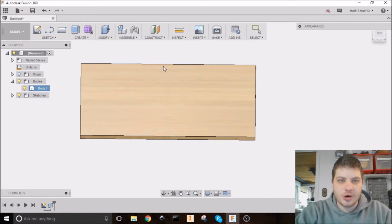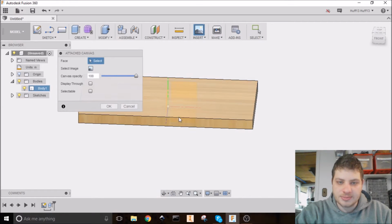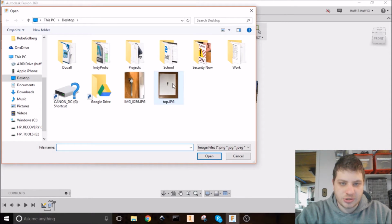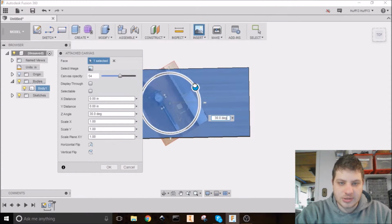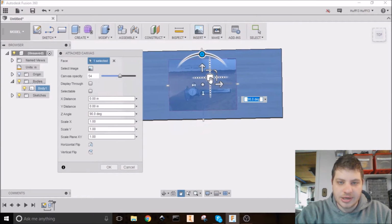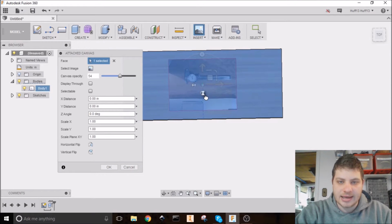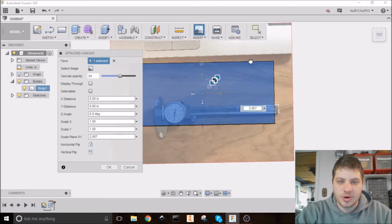So let's go ahead and put in our photo reference. Again, I already took this picture. I'm going to hit Attach Canvas and click not on this plane here, but on this top surface. I'm going to make it 50% opaque and select the picture, which is just on my desktop. So it's sideways, rotate it 90 degrees. These controls here will let you move it a number of ways. You can slide it up, down, and flip it. You can also scale it larger or smaller.